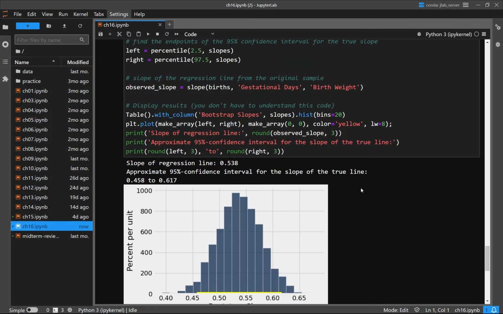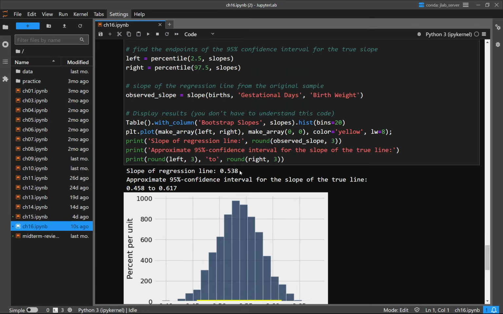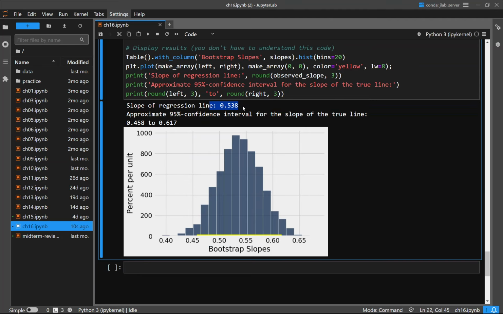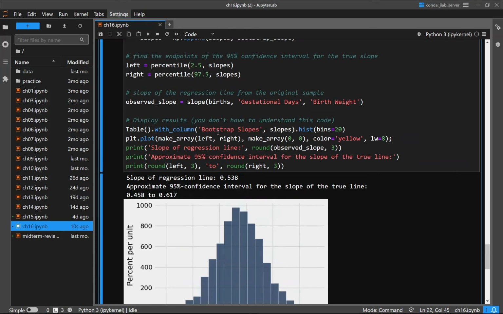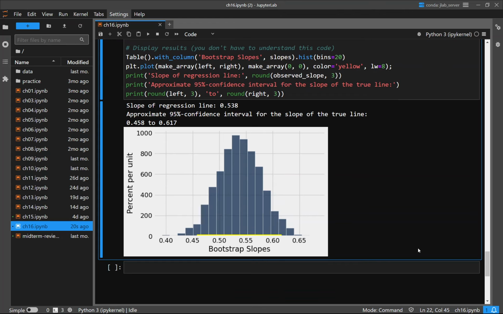All right. So it looks like our original slope was 0.538. That was the slope of our regression line. But when we took a bunch of bootstrap samples, we took 2,500 of them, the slopes were different because we had different points.